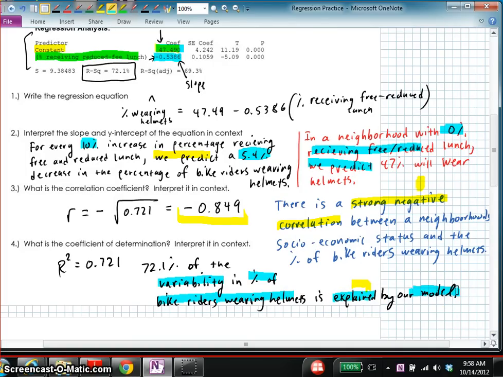Okay, so at some point you'll just have to memorize this kind of canned interpretation. It's the percentage of variability in the response variable that is accounted for or explained by our model. But if you remember how that came about, we measured the total variability around the y, we measured the amount of variability that our model couldn't explain. That was sort of our error, and what was left over was the variability that the model could explain. So we can interpret r squared as a percentage.